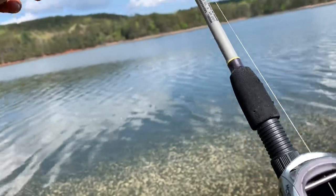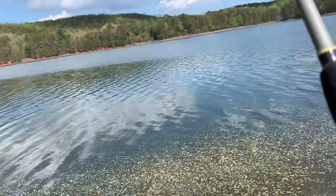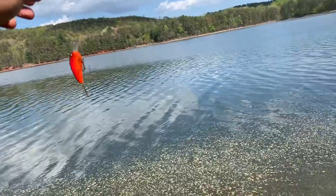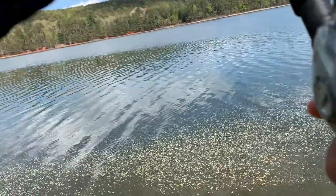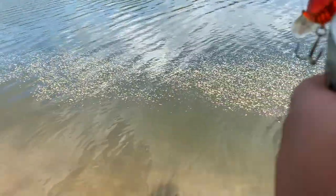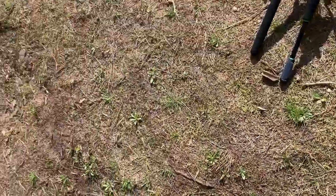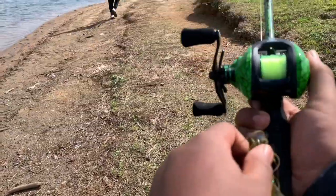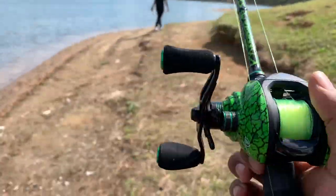I think it's time for us to switch the crankbait out. I've been throwing it for about the last, like, 20 minutes. We only been here for, like, 20 minutes, so that's a lot. But, finna go to the old flipping jig with the bandito bug on it. This jig been through a lot.